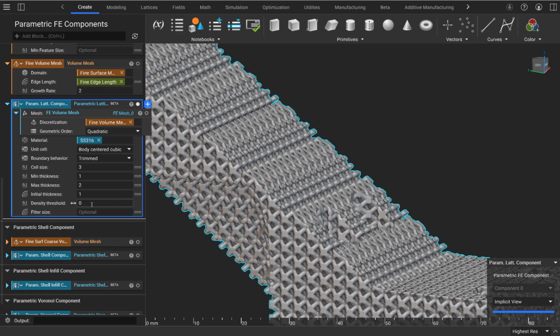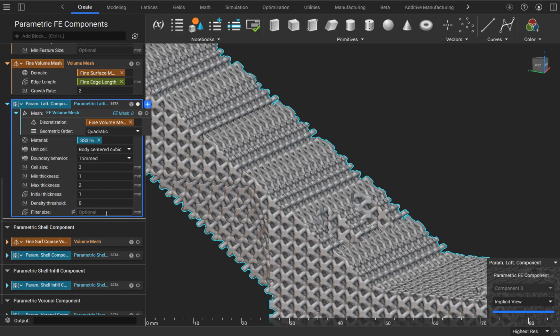By default, the density threshold is set to 0. Maintaining this will fill the entire domain with a lattice, whereas similar to topology optimization, if you increase this toward 1, the FO process will completely remove less important material, which could result in a part with a slightly different shape that still falls within that initial design domain.